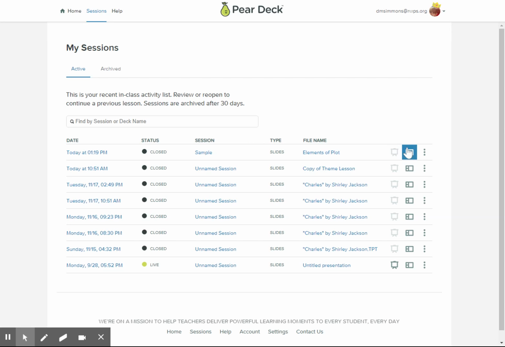You can do the teacher dashboard view, which is more useful when you're actually presenting it. But what I like to do is go to the three dots over here and then click on export to spreadsheet. And what that does is it sends all of your students' information, the answers that they recorded, and it's all organized by their email address to a spreadsheet.